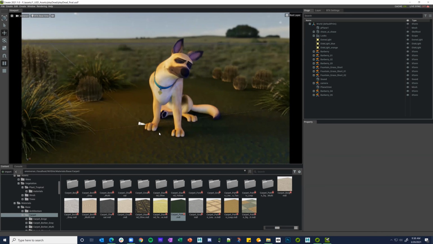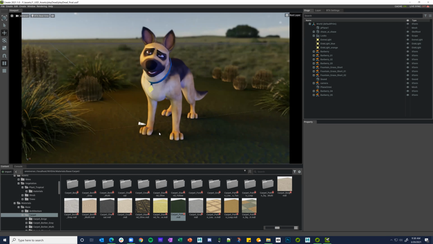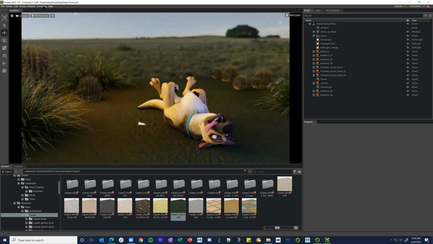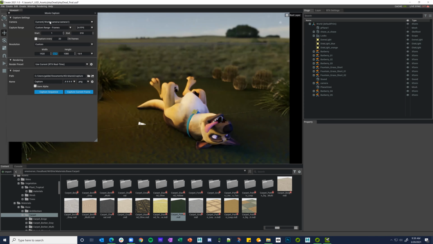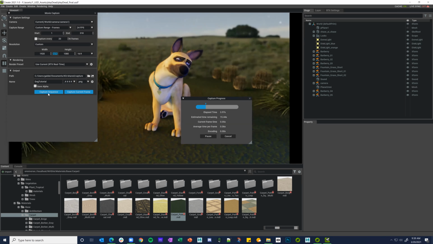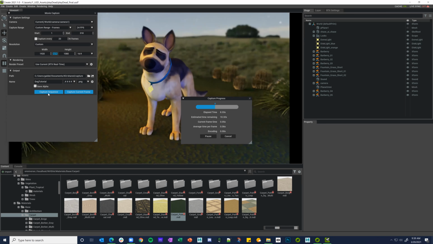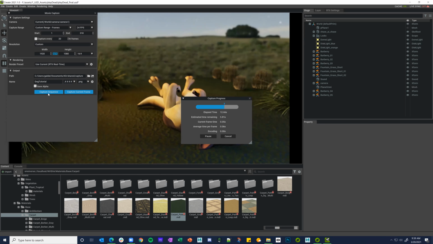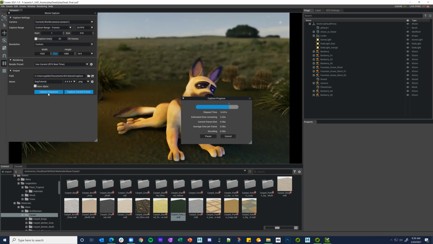So if I hit play now, it works great. And the last thing you need to do is export it to get the thing, and that's super simple. So if I go rendering movie capture, you give it a name like dog tutorial, right? Hit capture, and it's going to be done ridiculously fast. So it's, I would say it's probably faster than Playblast at this point. Depends on your scene. It's super fast. It's way faster than rendering it, and it looks fantastic.